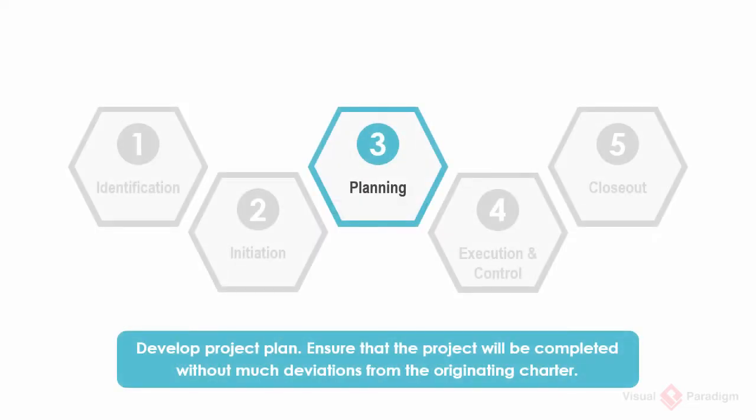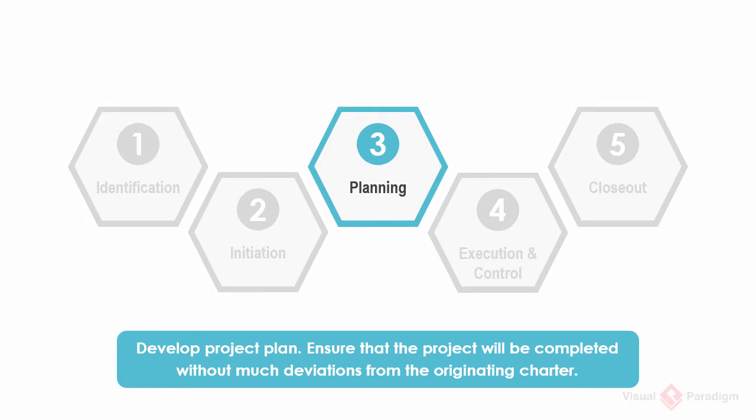The planning phase is the third phase of the IT project management life cycle. It begins after the project is initiated. In the planning phase, various planning activities will be conducted, which includes the planning of work, schedule, budget, resources, staffing need, etc. Those planning activities are performed to ensure the project will be completed on time and within budget.